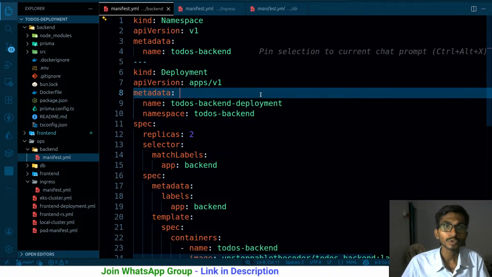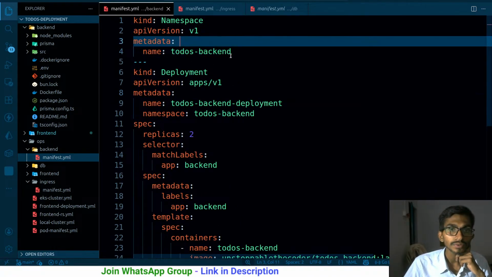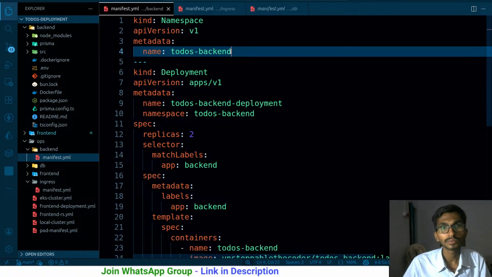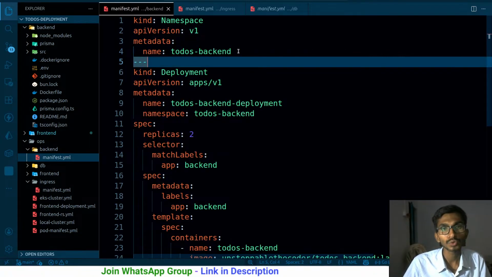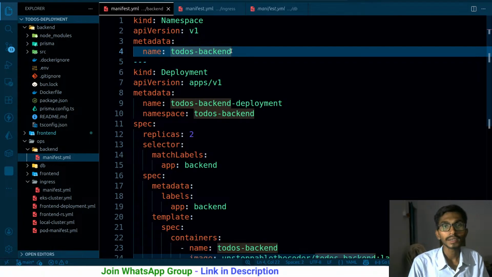I created the namespace for the backend. So to-do's backend, that's fine. This is the namespace, and to-do's backend, that's not bad either. It could have been to-do's backend namespace. Otherwise I will have different namespaces, and that's going to be bad.